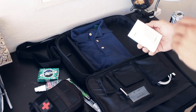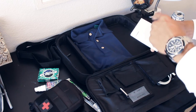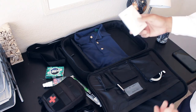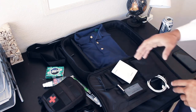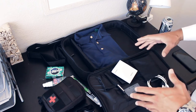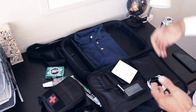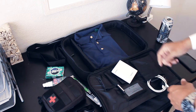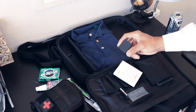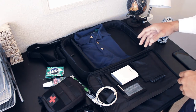Next up is the external battery or power bank. There are a bunch of different ones out there — I have a Mophie one that can clip onto my phone — but all you want to make sure is that it can hold a charge and has the ports you need. You can find really cheap ones on Amazon; you don't have to break the bank. Nowadays we use our phones for so much — navigation, texting back and forth. In this line of work you're constantly texting with the principal, their assistants, their team, and batteries drain fast. Don't forget your cord — have the option to plug into a wall so you don't deplete the battery unnecessarily.